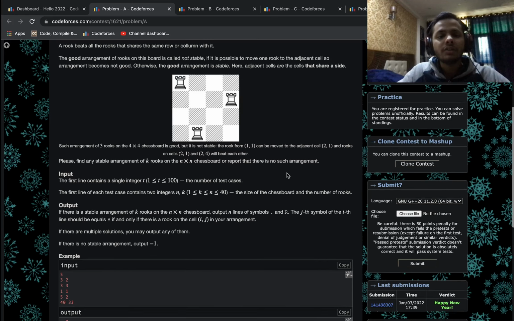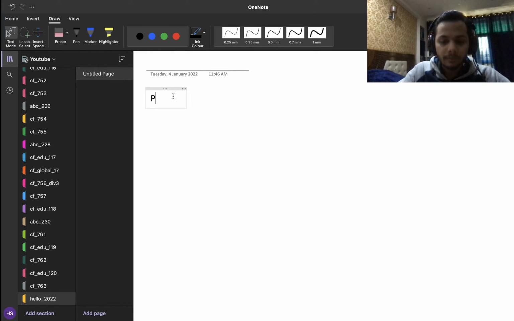So first of all, let's see what's happening here. So the thing is that once I place a rook in a particular cell, let's say I place a rook in row number R and column number C, then that particular row and that particular column get blocked.